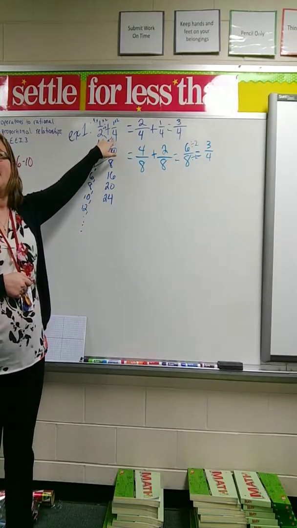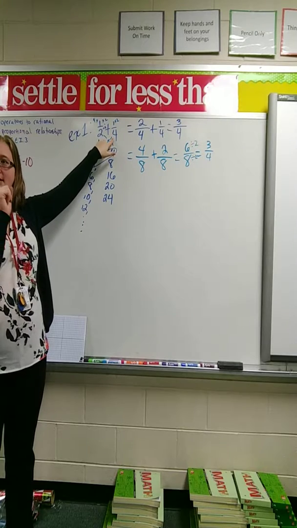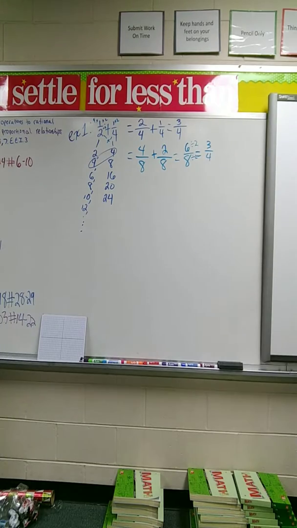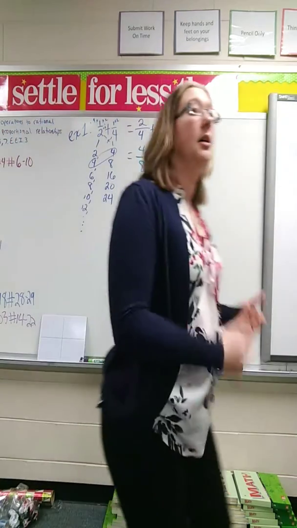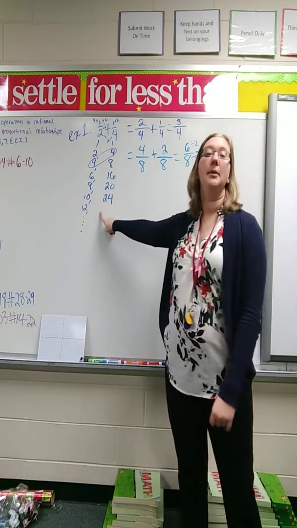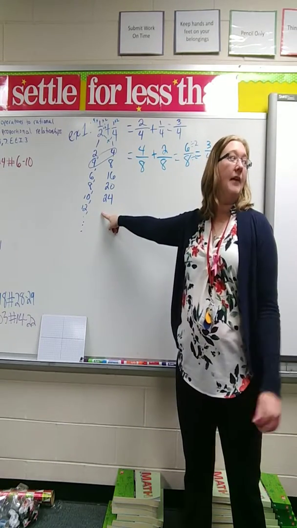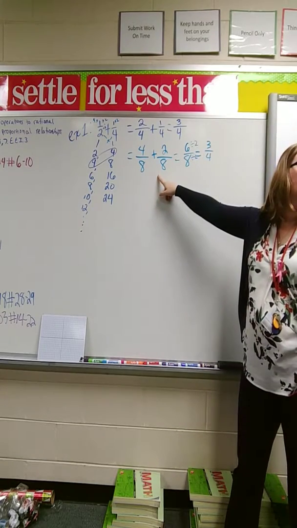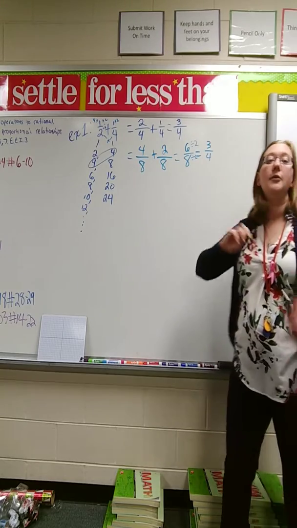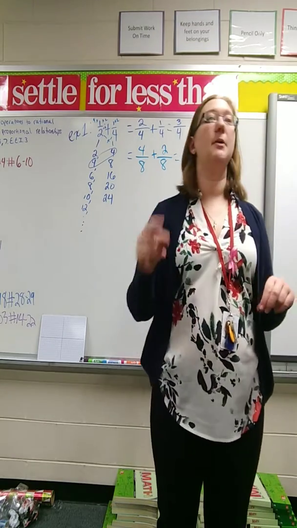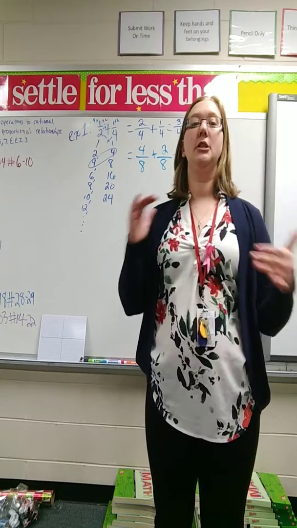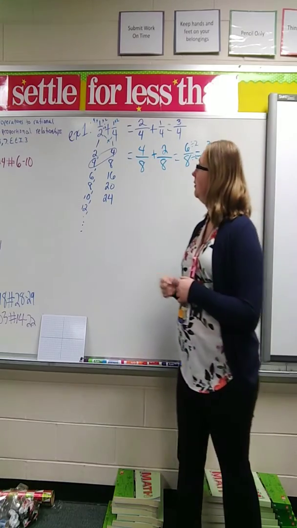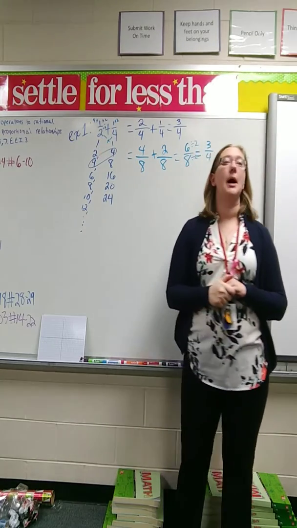This way, we only have to multiply one time, right? Yeah. Okay, so you choose what works best for you. If you're not great with simplifying, then make sure that you find the least common denominator. If you're okay with simplifying, do it this way. Okay? If you know your multiplication facts and those relationships between numbers, backwards, forwards, inside out, can you just look at the 2 and the 4 and realize that your common denominator is going to be 4?